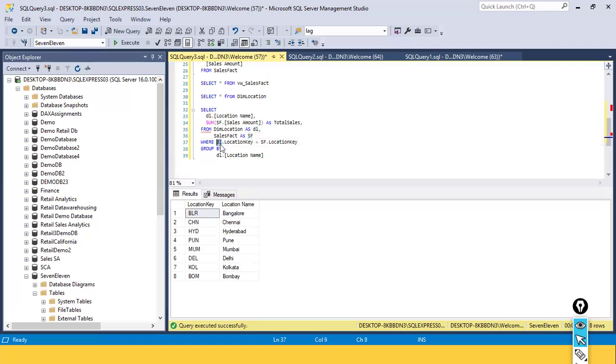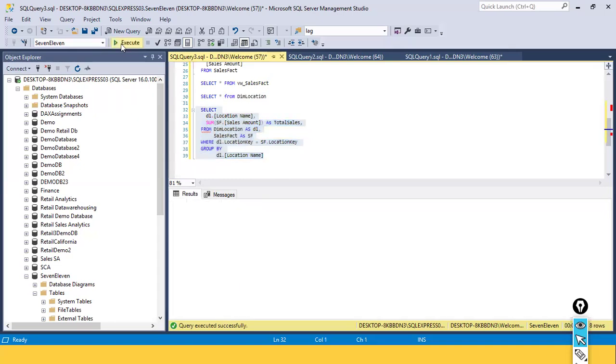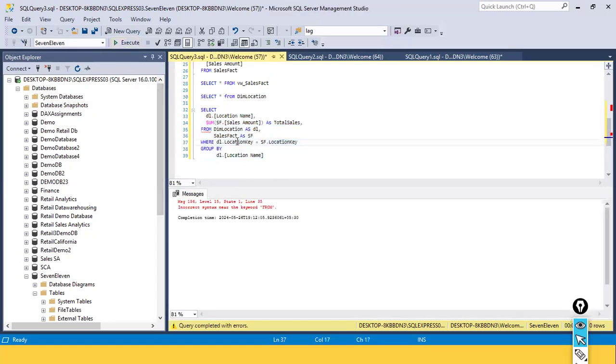So here I just use the alias name DL. DL is nothing but dim location. Instead of typing the bigger name, I just specify the alias name, which is sufficient. On the right side of the equal sign, we can see the alias name again, SF. SF is nothing but sales fact dot location key. For group by and location, we will discuss everything in detail in the subsequent session. Sorry, I put a comma here before from. I need to remove it, as the comma is not required.